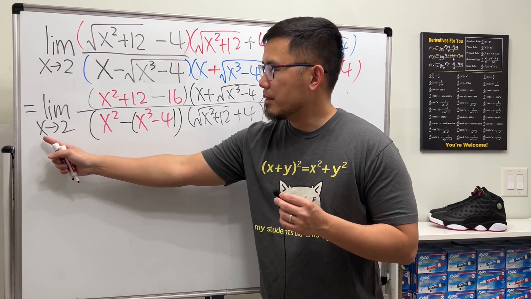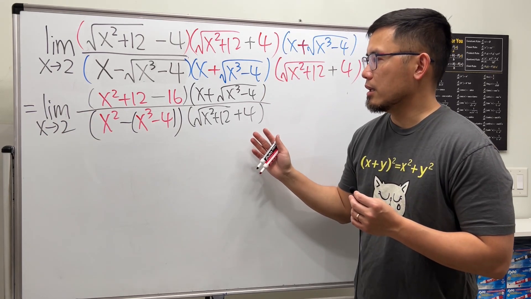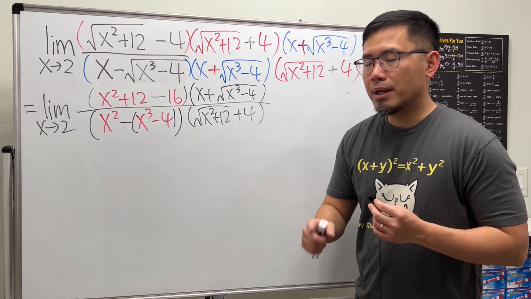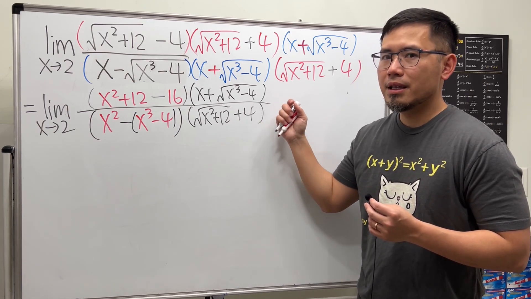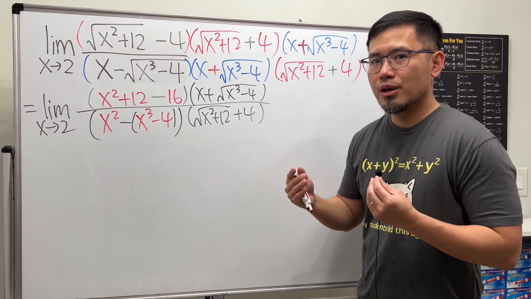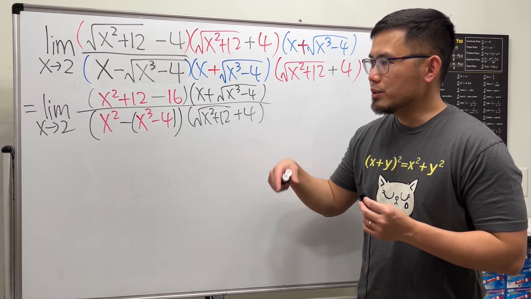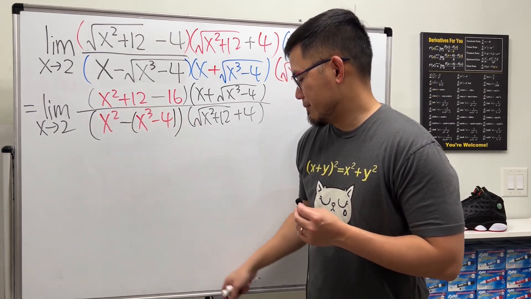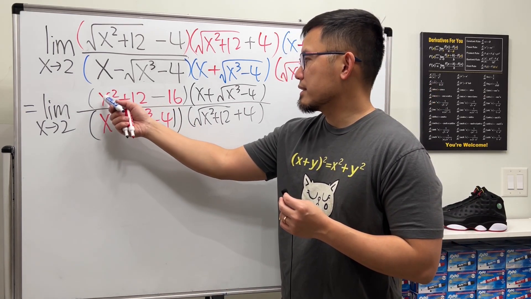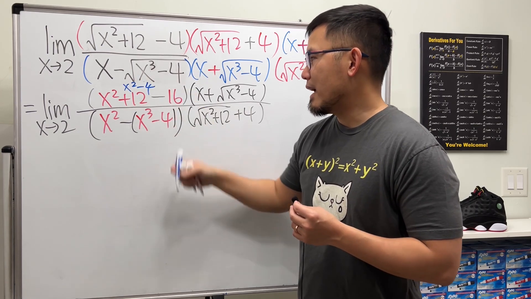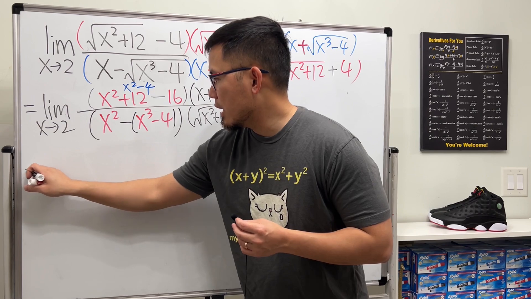And here's the secret. When we have the limit as x approaching 2, and we are dealing with power functions or polynomials, you should expect to have x minus 2 on the top and x minus 2 on the bottom, because they are the factors that cause the 0 over 0. Once you cancel them, you'll know you're on the right track. Have a look here. This is really just x squared minus 4, right? So we can factor that out nicely.